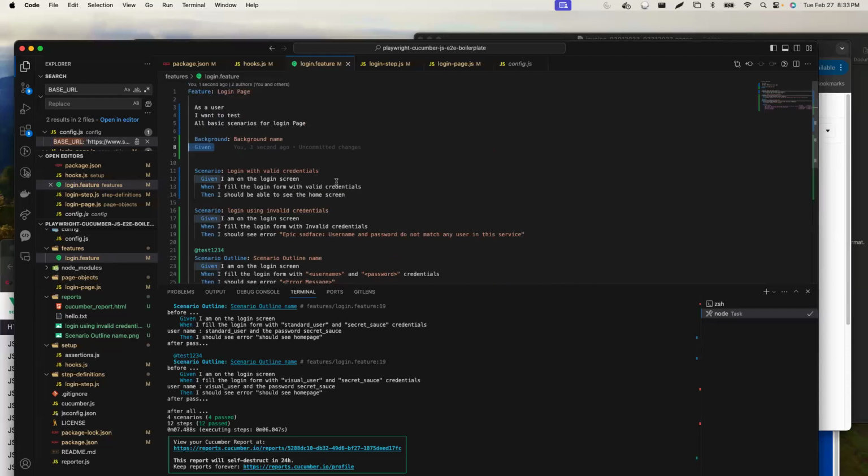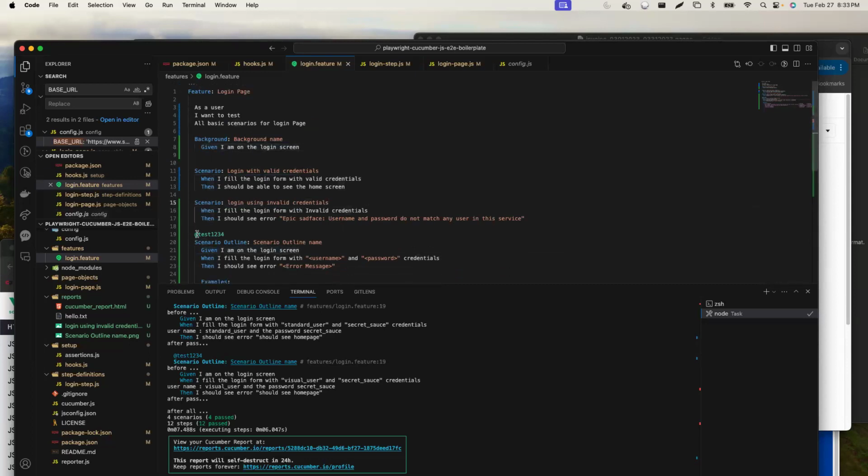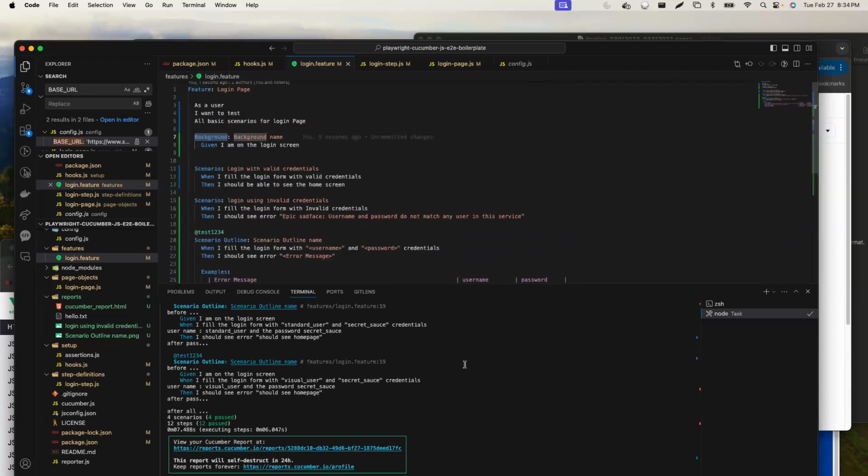So what step here is super common among all of them? What is the one step? I can see it's the login, on the login page, right? So I can go ahead, copy this, and paste it in here. So now I don't need to put it in here, and I don't need to put it in here also. And that's it. I made my scenario more simplified. Background you cannot modify, right? It will do what it's made for, which is run before any test. So it's like a before test, with the way that we did.